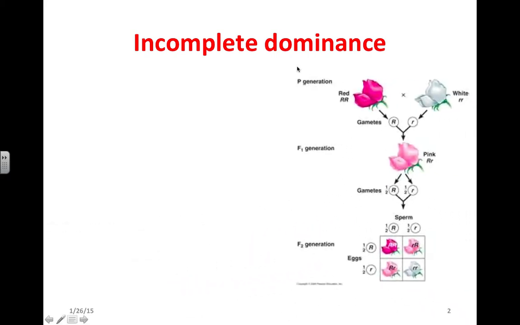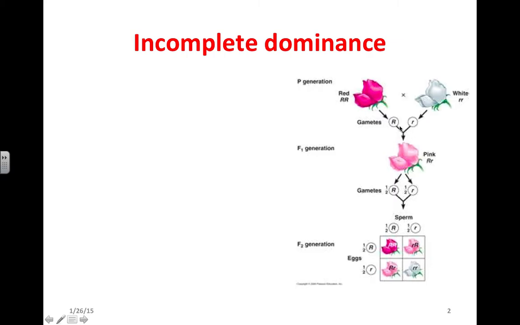In this picture, we have a red flower and a white flower, and they get mated, big R and little r. So right away we know red is dominant. This parent can only pass on big R alleles, or gametes they're called, and this one can only pass on little r. When a big R and a little r come together, in the past we've learned that red wins, and so the plant would be red. But in incomplete dominance, that's not the case. It ends up being pink.